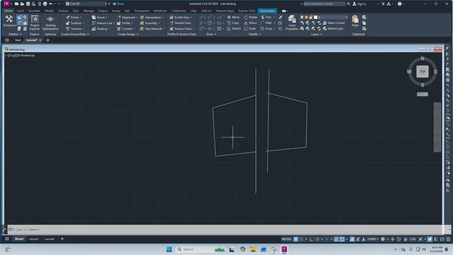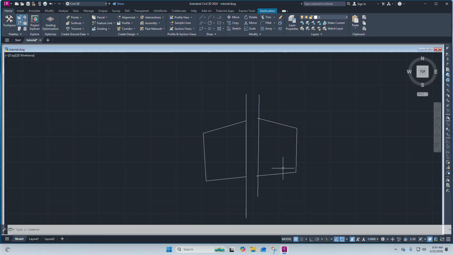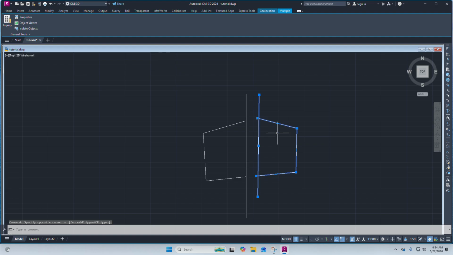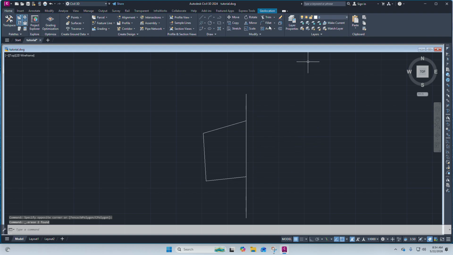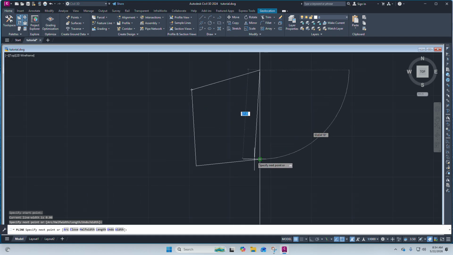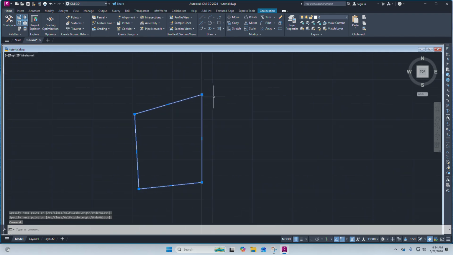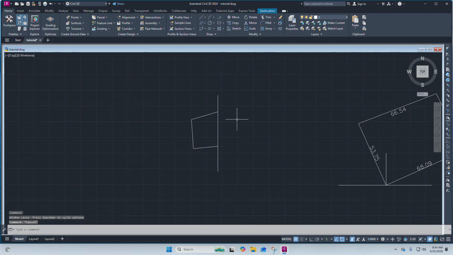So in order to draw something identical, AutoCAD or Civil 3D have this tool called mirror. So let us mirror. Let's draw a parcel, or rather a shape, using the polyline. So I want another polyline here, which is identical but facing the opposite direction.